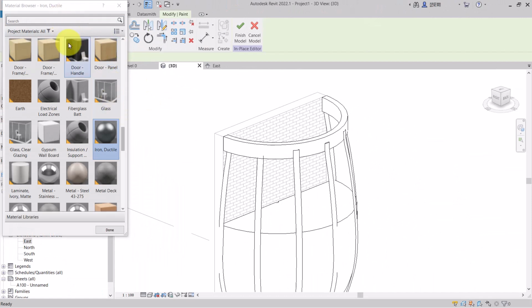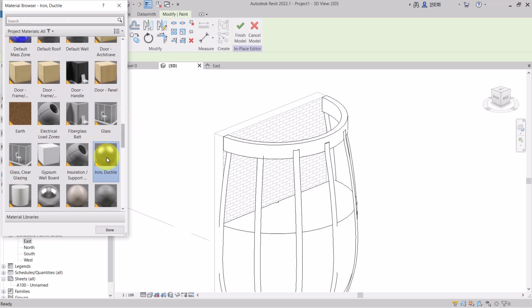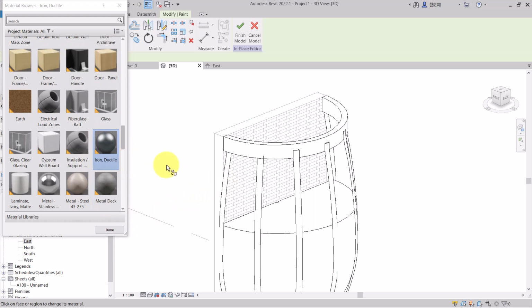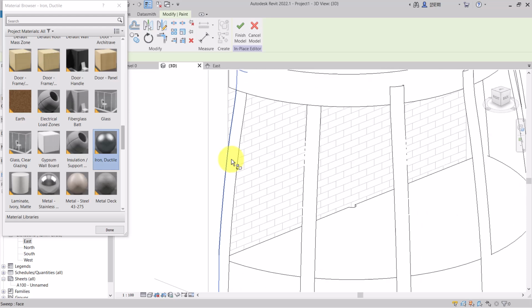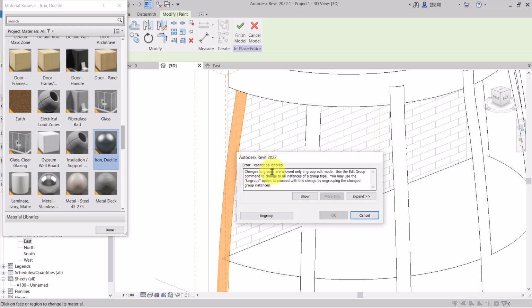It's going to throw up the material browser real quick, and then you can see we have iron selected in here. Just go on to pick iron, and over there your iron is going to be attached to your mouse pointer now. You can see sweep is selected to face, so we're painting the face of the material now. We're going to go ahead to the first strip that is representing the wine glass and just click one. Changes to group are allowed only in group mode, so use the group edit command to actually do this. So you may ungroup the element, but that's not what we're looking for.